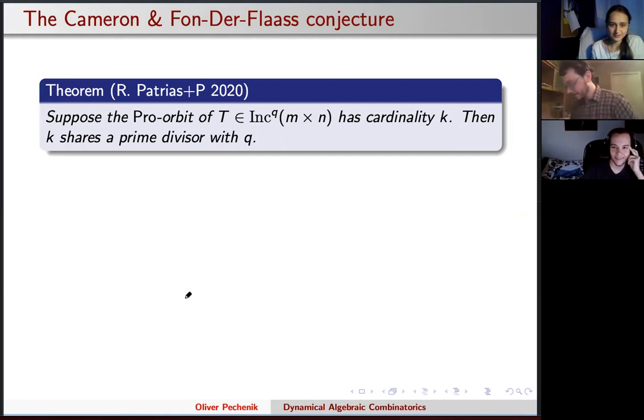And so then I started talking with Becky Petrius a few years ago, and so we can prove the following. And so the following is sort of the right version of this conjecture. So I'm supposed to look at my Tableau and look at the size of the orbit. This orbit has some size. And I don't know what that size is.